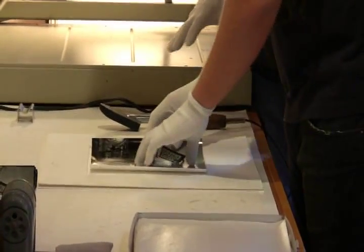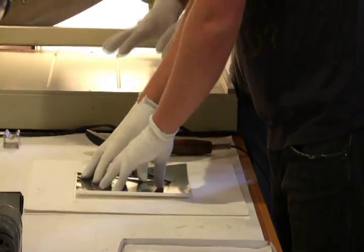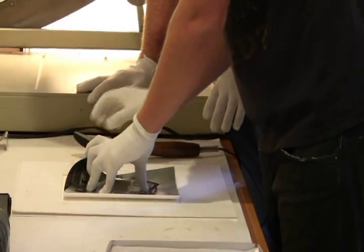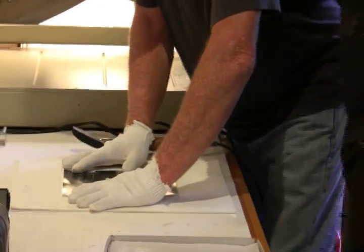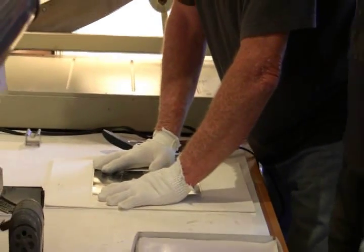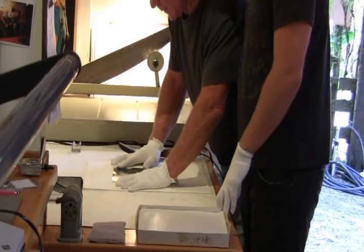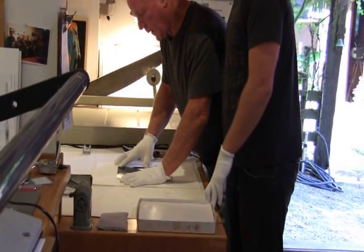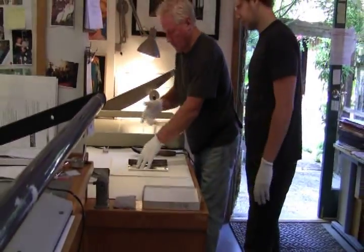So you have to be like that. Use two hands to get it square. Look at it. Okay. Now you don't have to do it fast. This is real important, to get this perfectly square. Same distance on both sides. Same distance on the top. And once it's there, then you place your hand. Okay. Then you do it.